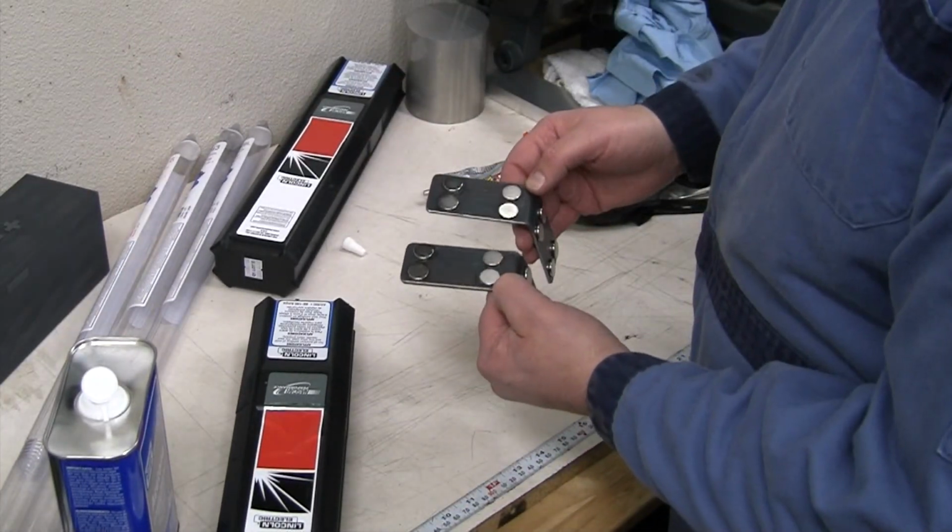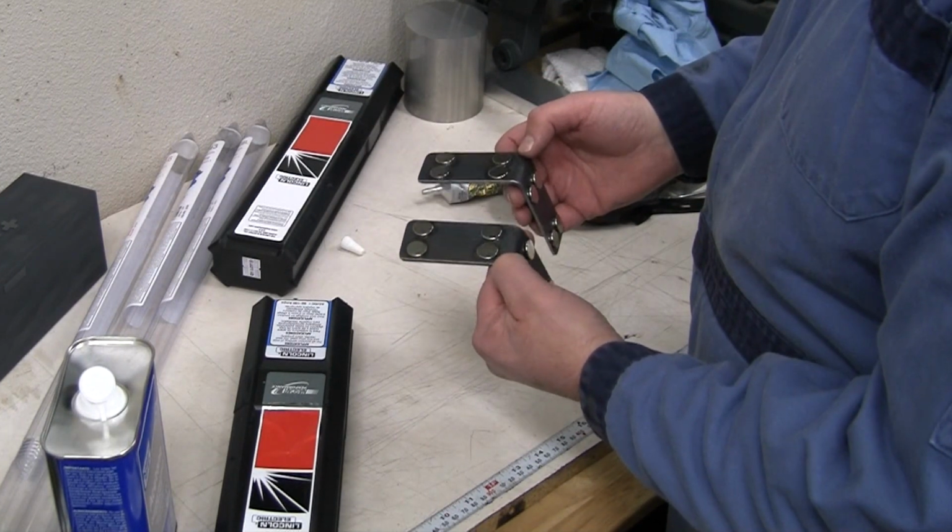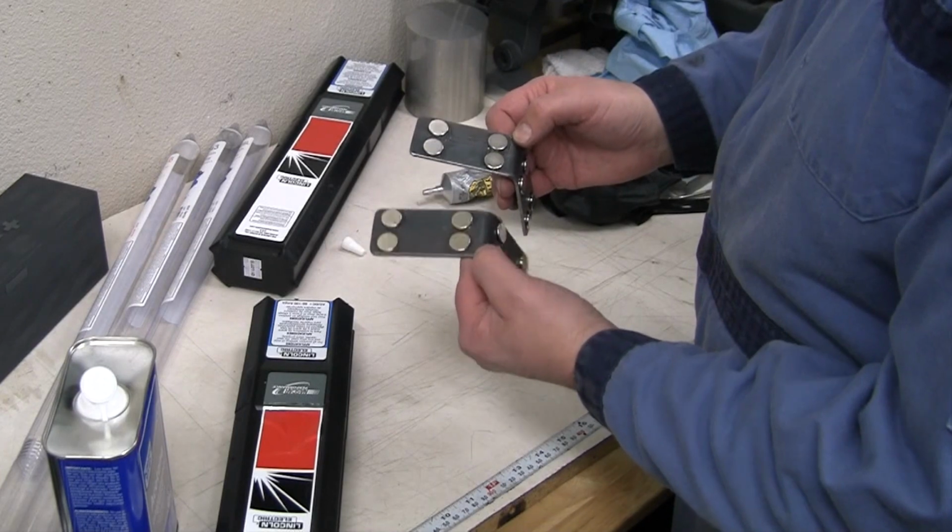Well, there we go. That should be a couple of good magnet angle brackets for us. We'll give those overnight to set up before we really use them. And I think contact cement is going to be plenty strong enough.